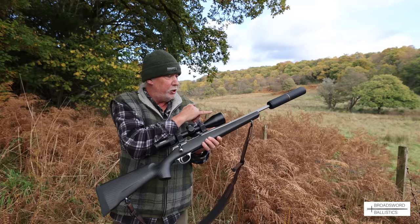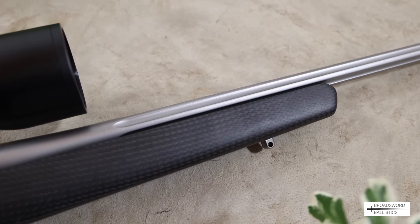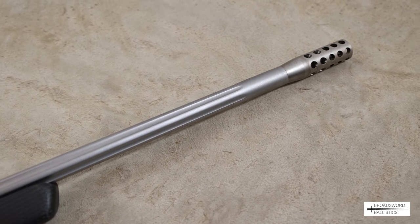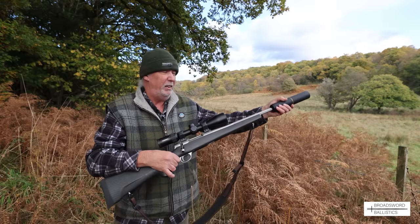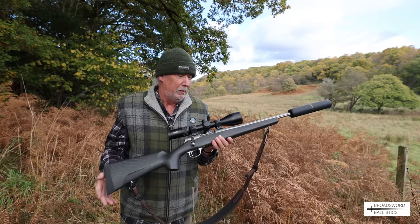You have a 20-inch fluted stainless steel barrel. This is in .308, and it has a 1-in-11 rifling twist. So it's good for all bullet weights in .308 caliber, to be honest with you. It is threaded with a 15x1 thread pitch. It does come with a muzzle brake, but here in England, we're shooting deer, so we always put a sound moderator on. This is a Stalon, which works very, very well. You'll see it in the tests later on.